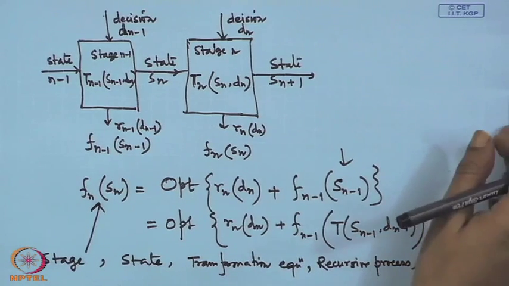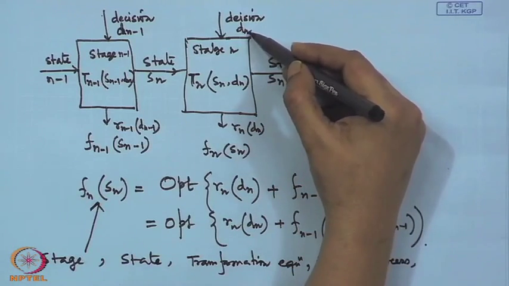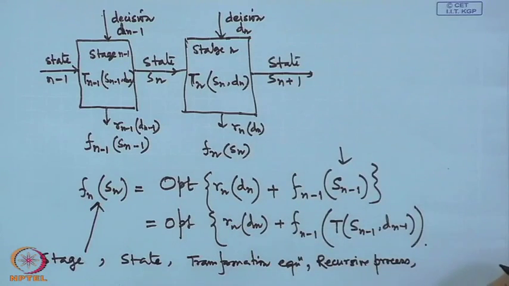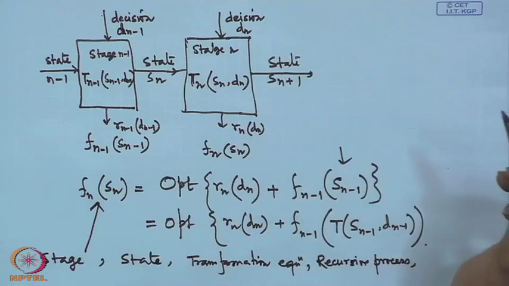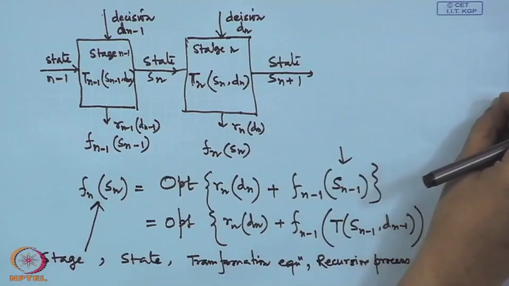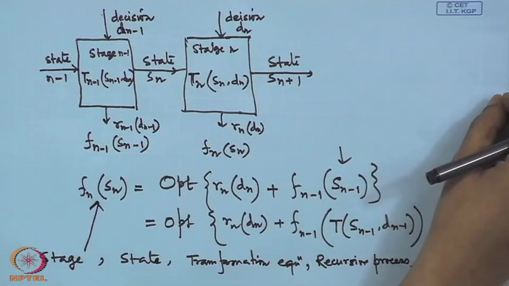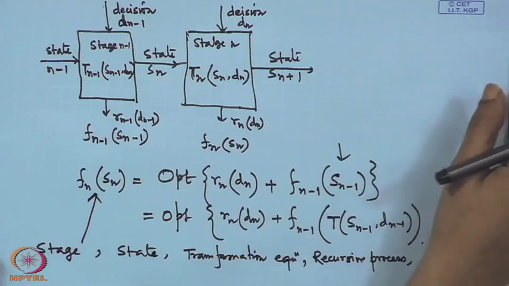Now, here one thing is very important. Whenever we are taking the decision, just look at the variable dn. dn can be discrete, dn can even be continuous. That means there is a domain of dn. If the domain of dn is discrete, how to handle that? How to construct the stages? How to construct the states? These I have already discussed before.